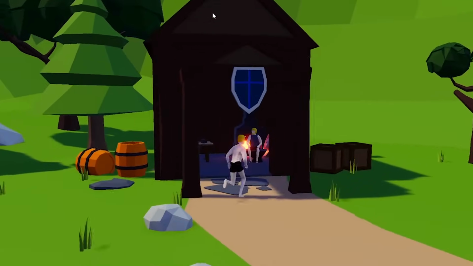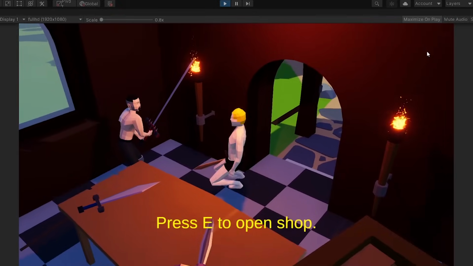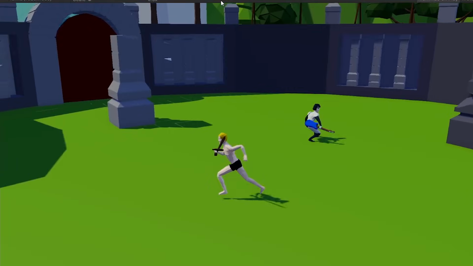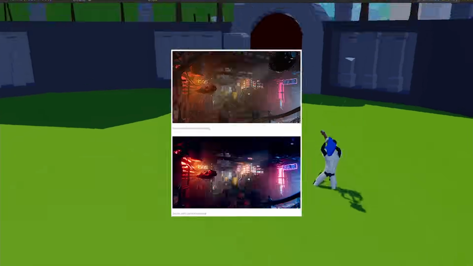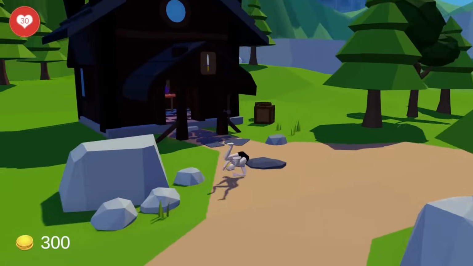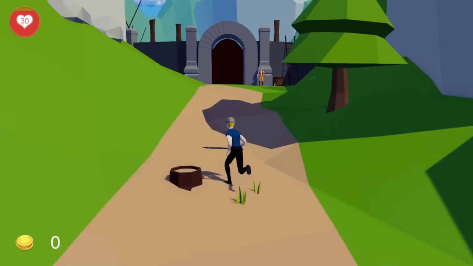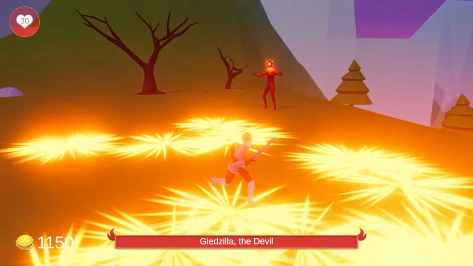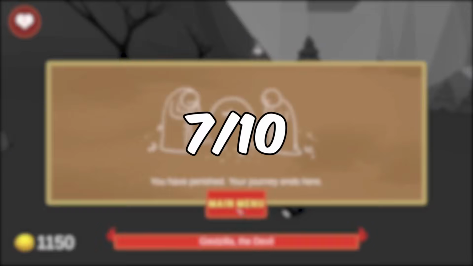Then I started learning about inverse kinematics and made this cool thing where NPC looks at you when you get close. I also made some adjustments so the player can stand firmly on the ground. I got way better at making particle systems and visual effects, and of course fell in love with post-processing, especially Bloom. Everybody loves Bloom! So, to summarize, I learned a lot. The finished game has a shop system, changeable equipment, pretty fun fights, an epic boss battle, and a lot of other stuff. So as my first 3D game, 7 out of 10.